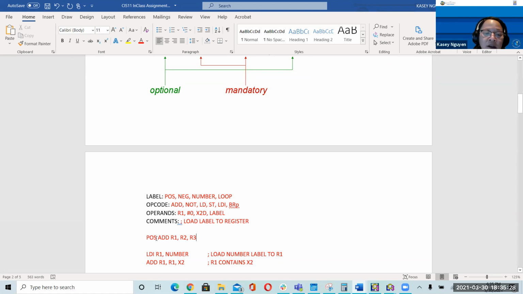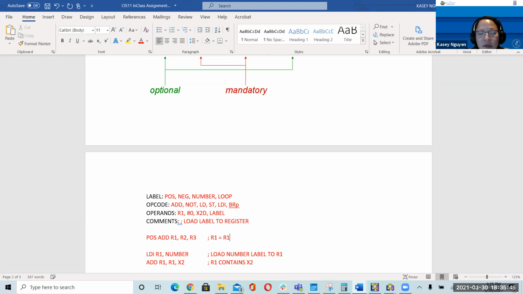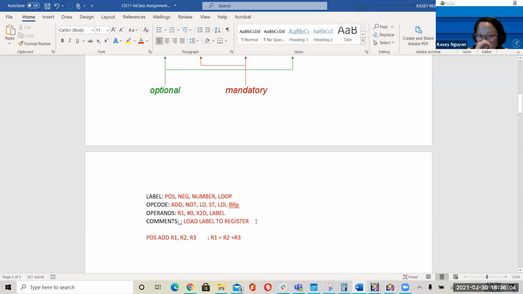That would contain all the components. We have a label, we have an opcode, we have operands. And then we can just comment this: R1 is going to store the value from R2 plus R3. So if we need to put it all on one line, we can do that.